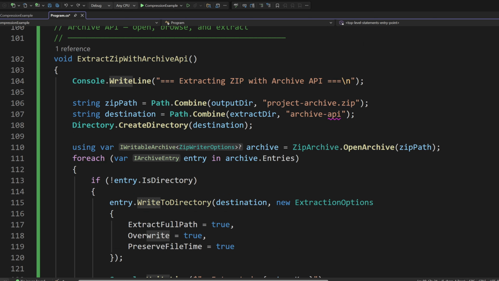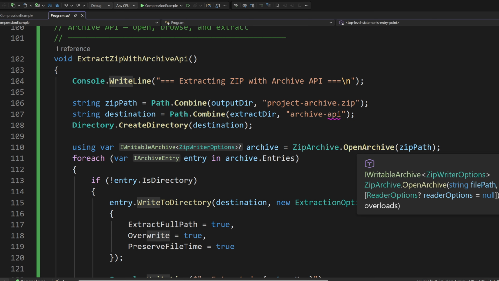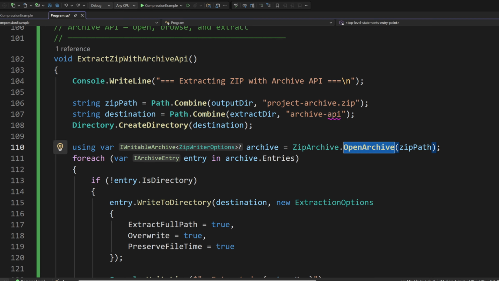The interesting thing is the extraction. The writing of it is kind of straightforward, and of course the extraction, perhaps you wouldn't use that quite often. Perhaps you would be checking what's been sent to your server and extracting and making sure it's exactly what you need and whatnot. So just a quick look at it. Essentially, we just need to find the file that you have in your directory, and then we use OpenArchive. We can use ZipArchive or other options, but just like we create an archive, we open an archive.